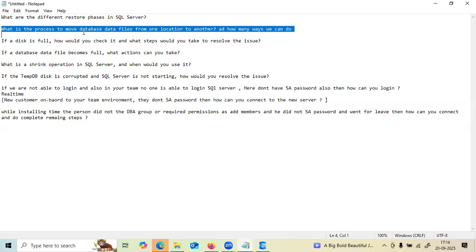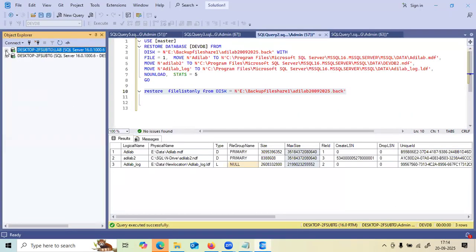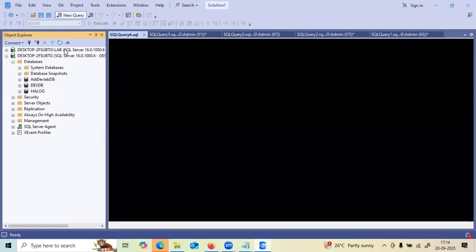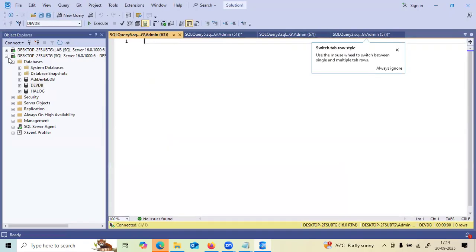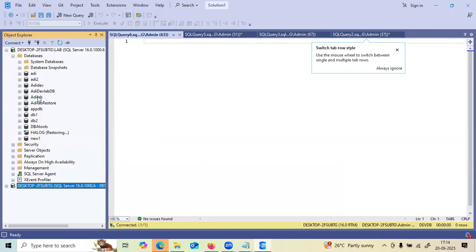So here, moving the database files from one location to another location. Let me take one example. Here I have a database called Adi. I will go for production only, so we can discuss it as a change window. I have a database called Adi Lab.